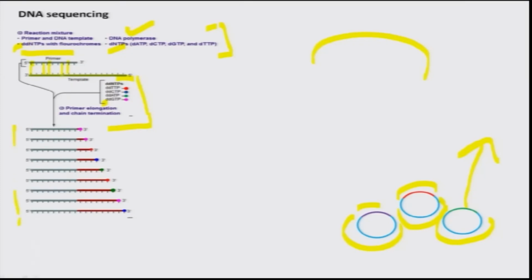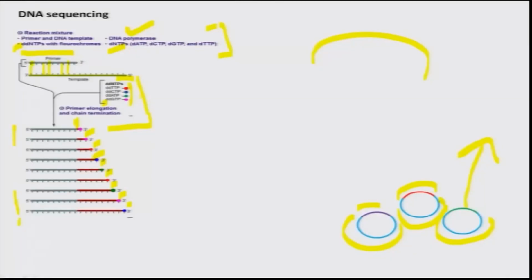For the same region of the DNA, the primer is bound. For some, the termination, that is the DNA synthesis, stops at the first base, for some it stops at the second base, some at the third, fourth, fifth, and so on. So, you are going to have different lengths of new DNA being made, and what you have done is for each one of the dideoxy bases, you have attached some unique chemicals which, when you excite with a certain wavelength of light, will give some fluorescence, will emit some light which could be of different wavelength.